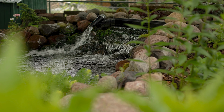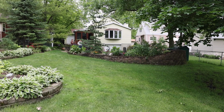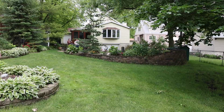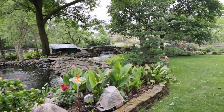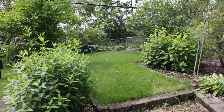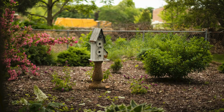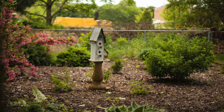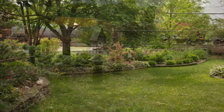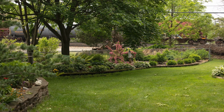I had a lot of hostas, and I started them from the front so that you could follow them as you walk through the yard. Then we brought some over to this side. You have hydrangeas in the front now? Yes, I wanted them in the sun, on the arch. And the large one to the right of the birdhouse is an oakleaf hydrangea. It starts white, goes pink, and will be deep red by fall.